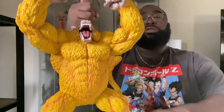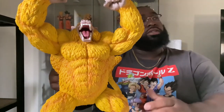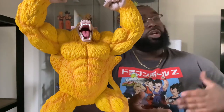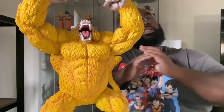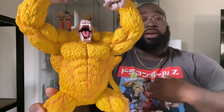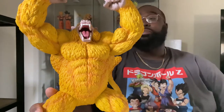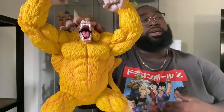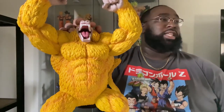Out of all the ozarus that I own — the Goku versus Vegeta ozaru, the Great Ozaru, Ozaru Vegeta, and this Golden Ozaru — Ozaru Vegeta and Golden Ozaru are the most detailed in my opinion. The reason is that these are newer kuji, and over time they put out more quality products. Compared to the older stuff, these guys blow them out of the water. This figure pairs really well with the Ozaru Vegeta.